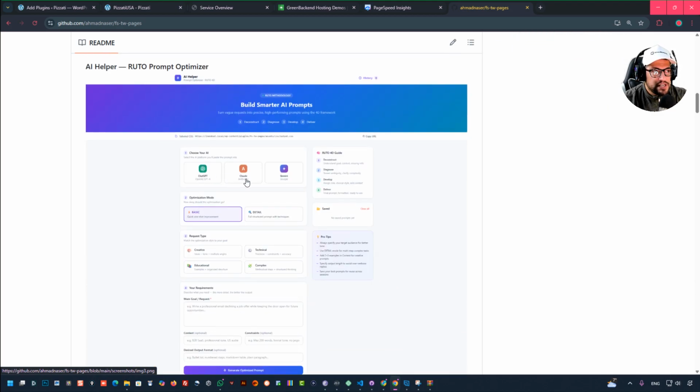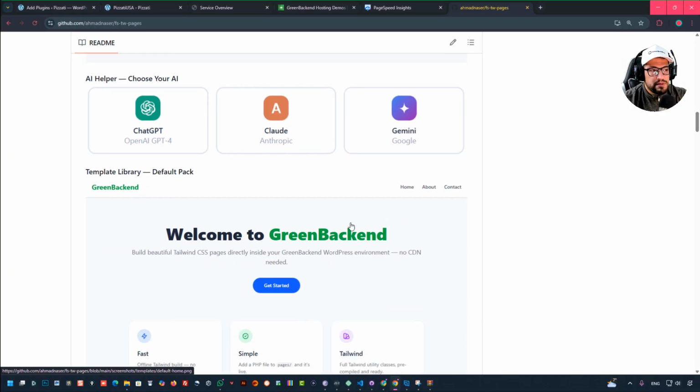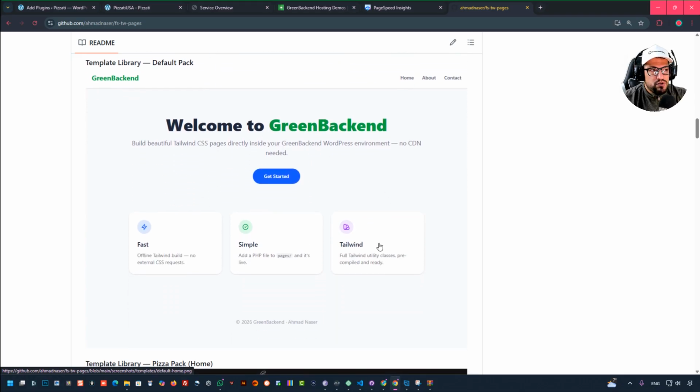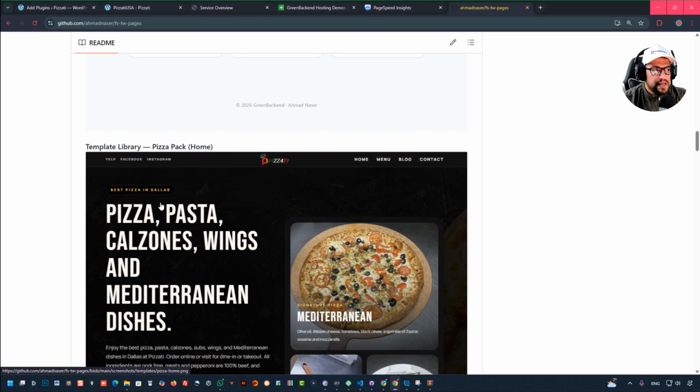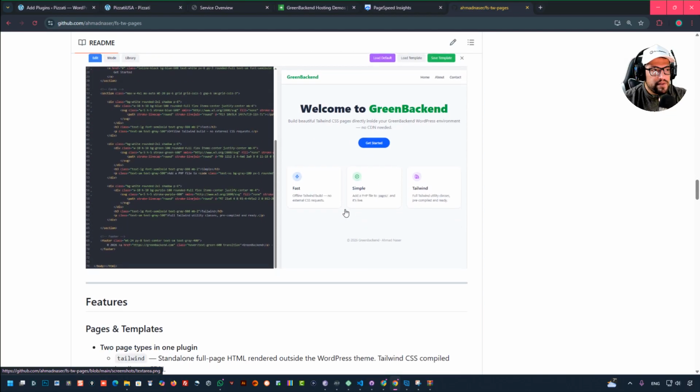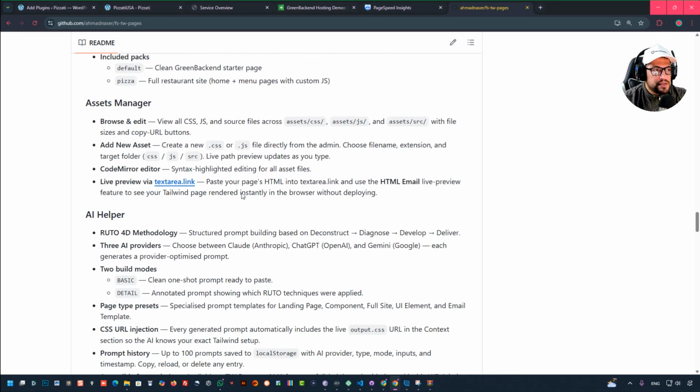So if you use ChatGPT or Claude or Gemini, you can generate these pages directly into WordPress. This is a complete demo. We have different templates here, but you can get started with this.